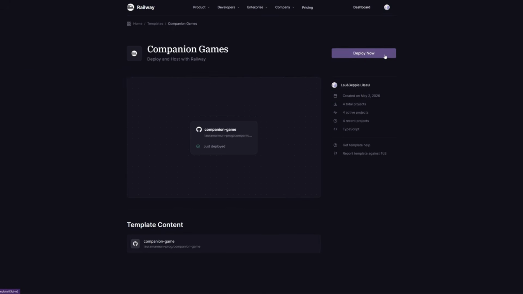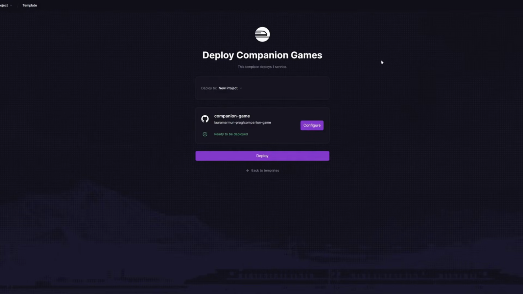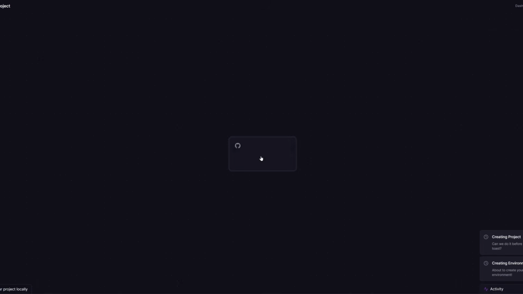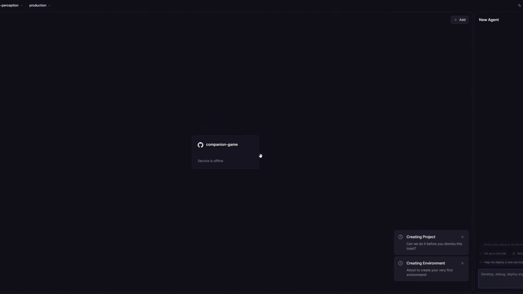Okay, let's continue. First, you need to create a Railway account. Once you have your account, open our Railway template and click Deploy Now. You don't need to change anything. Just click Deploy, exactly as Laura is doing here. After that, you will see this deployment screen. Now we need to wait until the service is online. This usually takes around 2 minutes, so we are going to cut this part because, well, watching a deployment load is not exactly the most exciting cinema experience.